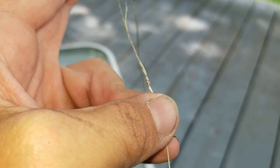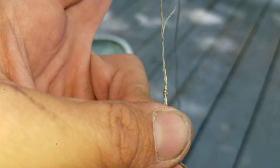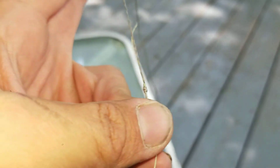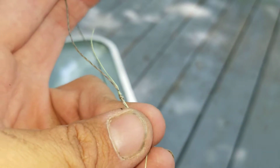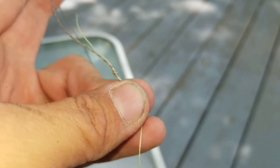And putting this on line, or I even use the same knot to tie lines on my reel, on my hooks and swivels. It's pretty simple once you get to know it, but you want to clip these tag ends off if you were going to actually use it. I'm not going to worry about it because they're just two junk pieces of line, so I don't need them for anything.